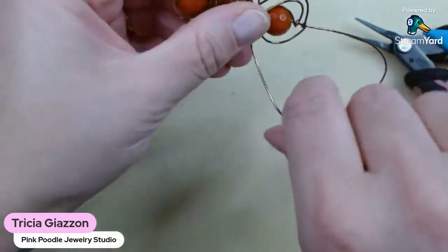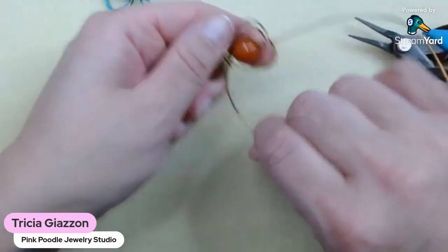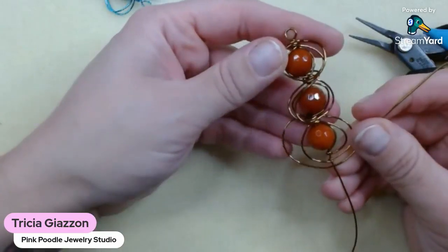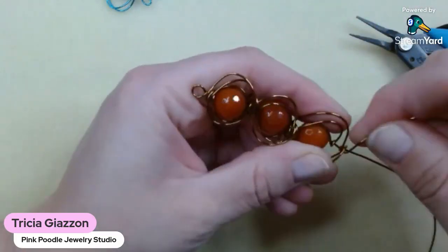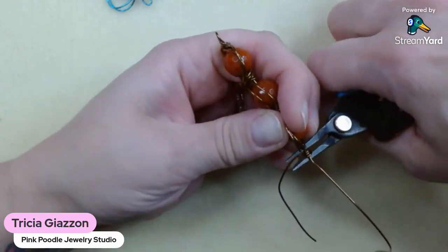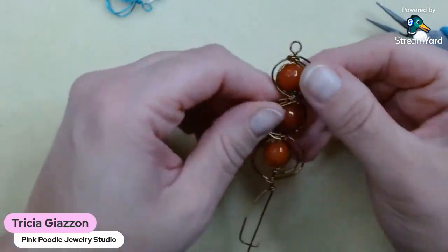Again, this is the top, so I'm not going to go too over the top because I want my bottom ring to be the largest — to make it pleasant to look at, more attractive to the eye. We're just doing the same thing here, just working that slowly. Wrapping the core, and I'm going to go back over to this side — this is going to be our bottom now. I'm going to do a nice size loop here in the bottom. Since we're using the 12 millimeter beads, I'd like it to have a little bit more presence. I'm making that loop quite a bit larger.